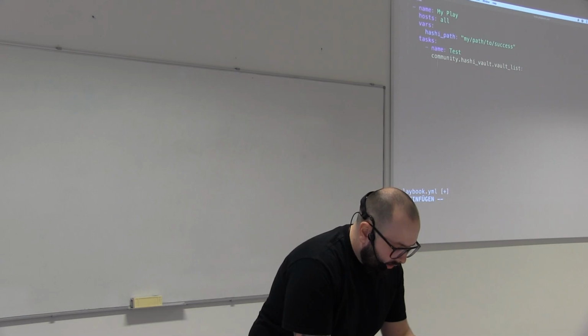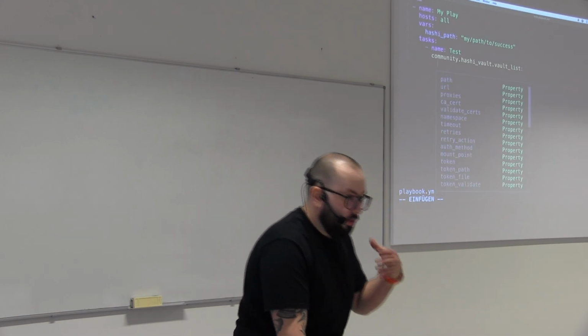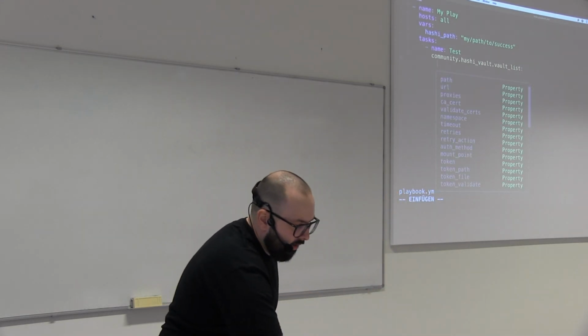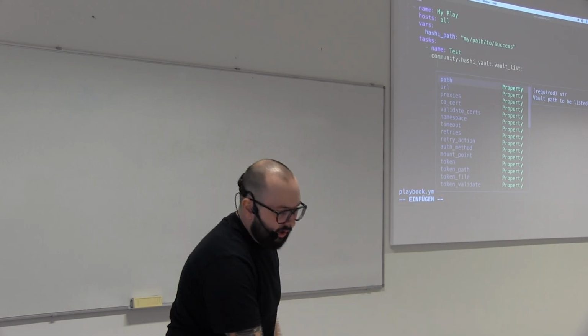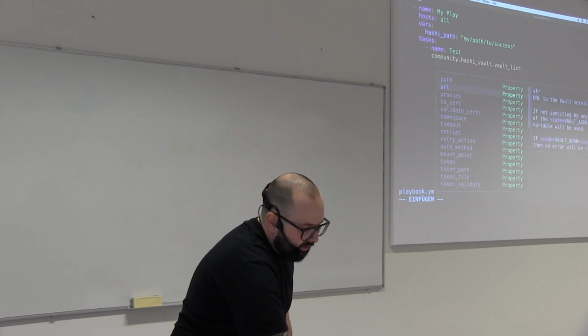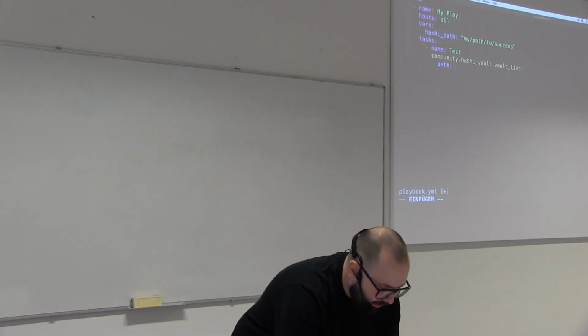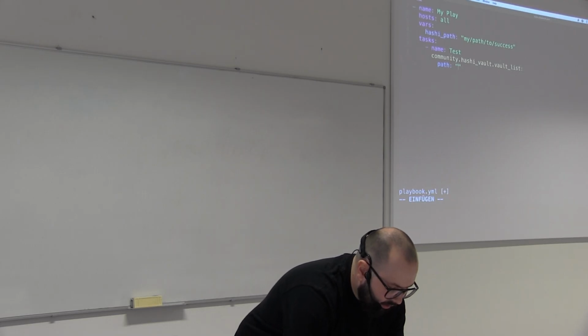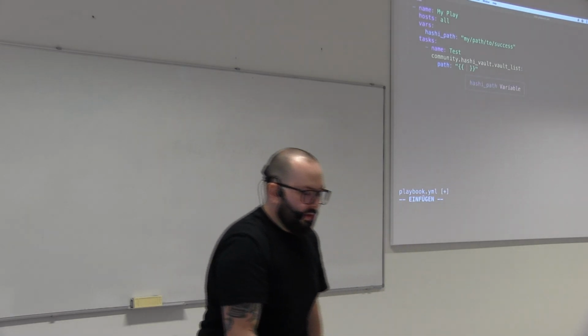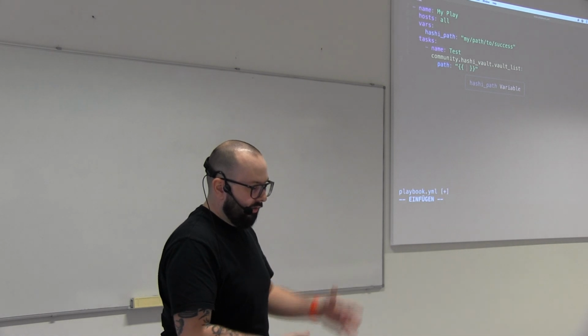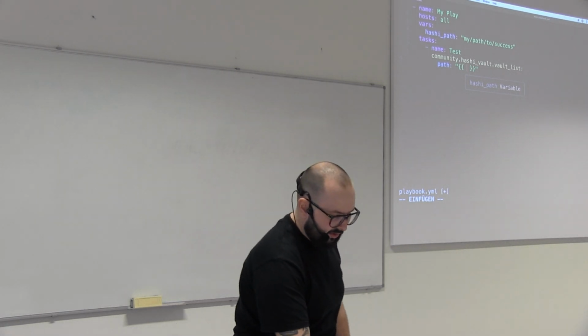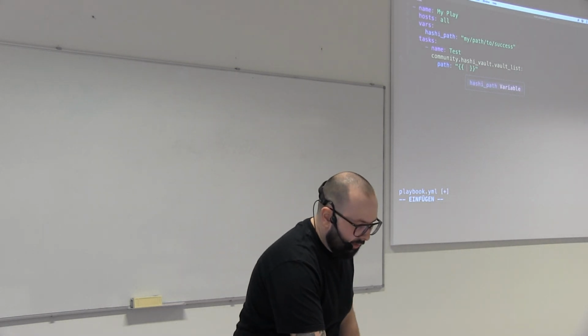And then when I have the module, I can just look at, oh cool, what properties does this thing have? The first thing I see is that it's required, I need a path. I need things like URL, proxies, all kinds of stuff. I can read through this. And other great things are, if I start using this within my system, it also tells me, oh, you want to define a variable path, there's only one variable you've defined so far, so you don't have to type that out as well.